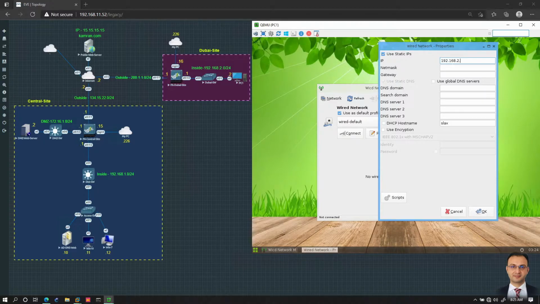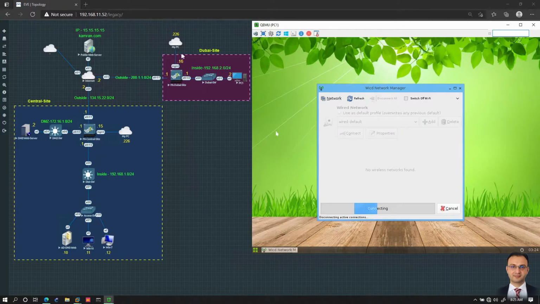So it's 2.2 with 2.1 as the gateway, and the DNS is 1.10, and I'll leave the host PC as default, and I'll connect this.